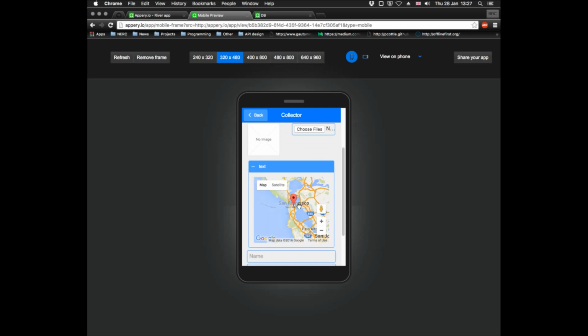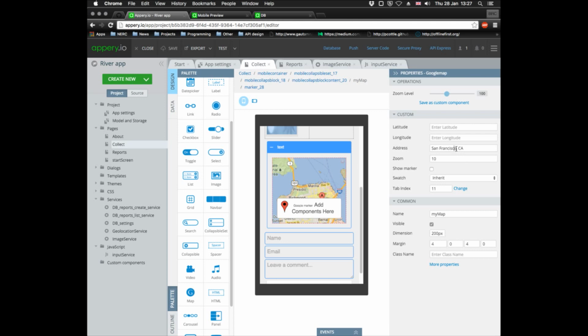Okay, here we go. It's in San Francisco, which is not very good. We need maybe to say it's somewhere in UK, London, UK. So there are some properties of the map you can explore yourselves, like you can provide latitude and longitude or the address. That will use geocoding and fetch the latitude and longitude for you and zoom it somewhere. So I've just provided London, UK to be its base position, its centering. The map itself doesn't do much currently.